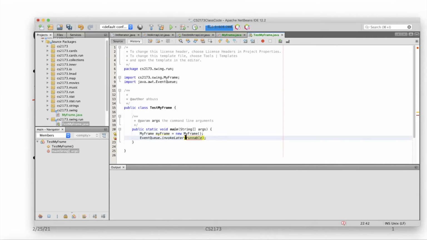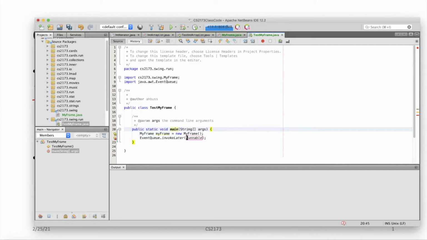Now, invokeLater basically says, here's what's going on. There's a main thread that runs here. In other words, one thread that the Java virtual machine creates starts executing the main method. But that's not the graphics thread. The graphics thread is something else.